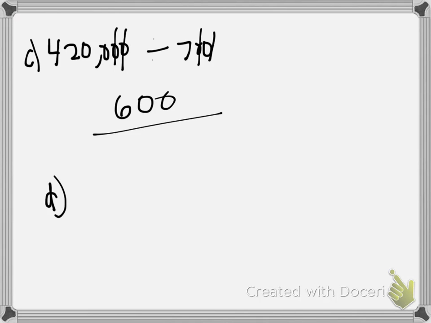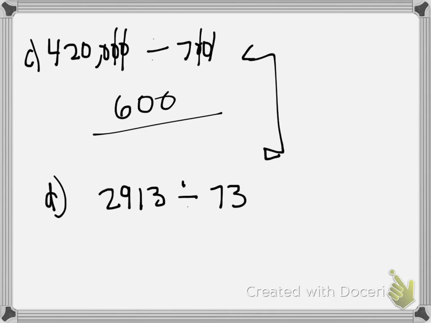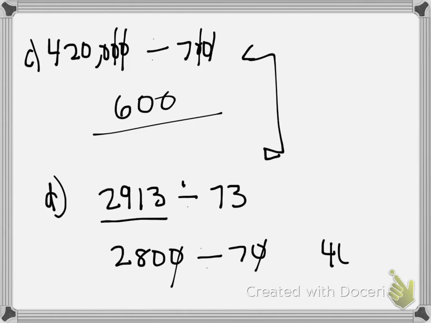So D says, give a simple estimate for 2913 divided by 73. So I really want these two problems to kind of relate to each other, is what I was thinking when I wrote them down. So 2913, it's not perfect, but it's 2800. And 73 is pretty close to 70. So then I can get a quick estimate. Okay, it might not be perfect because I'm 113 off when I make that estimation, and I estimated them both down, but it's not a bad place to start for me to estimate how much paint I might need or whatever the case is.